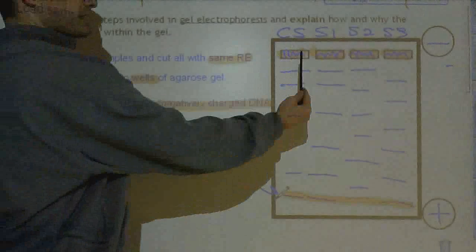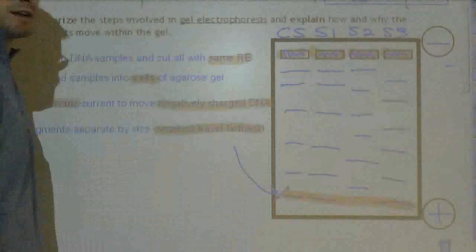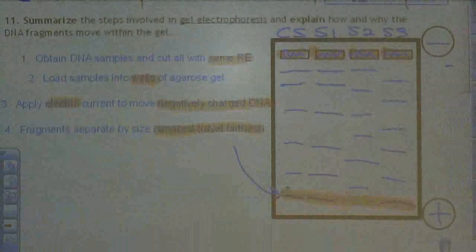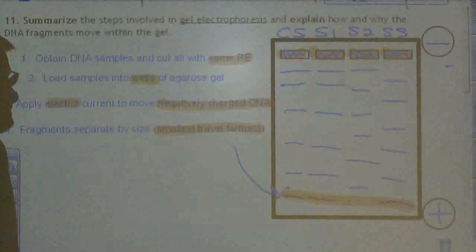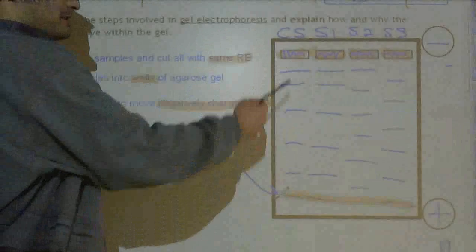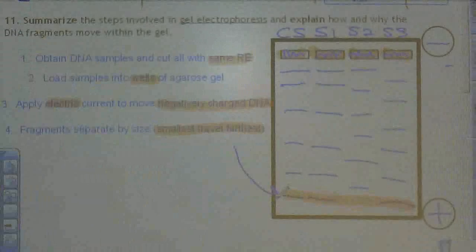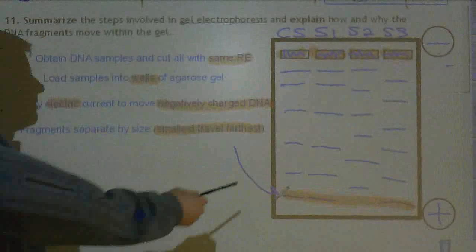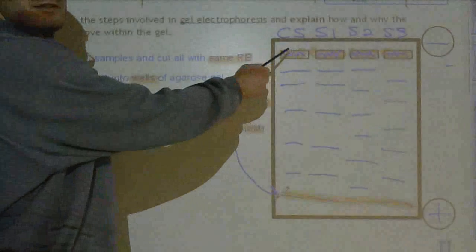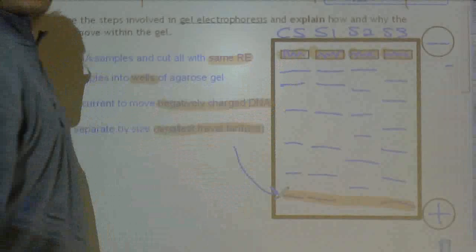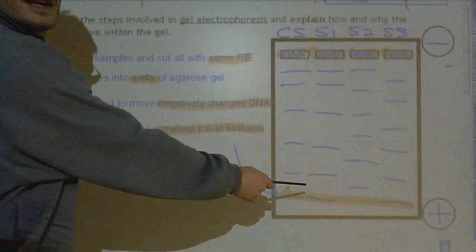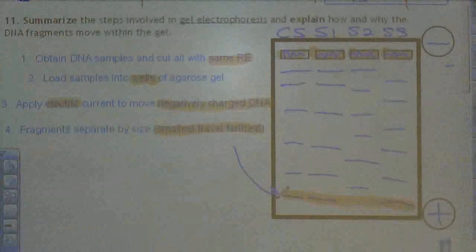The DNA is making its way through really carefully and pretty slowly, except for these small guys here are going to travel pretty quickly. So the larger fragments will be up top, smaller fragments will be towards the bottom, or in general, larger fragments will be closest to the wells where they began, because they simply don't fit through that gel as easily as these smaller ones down here.